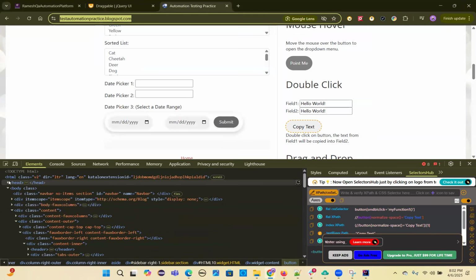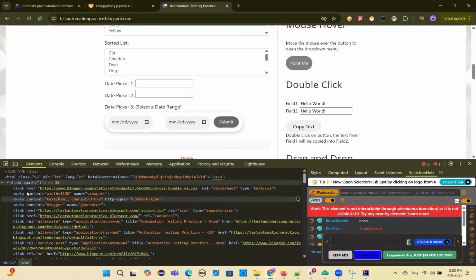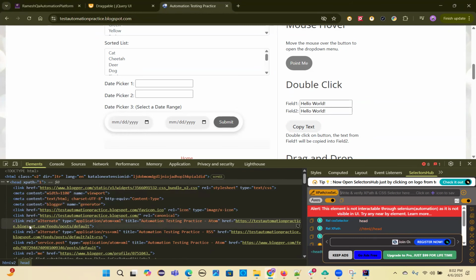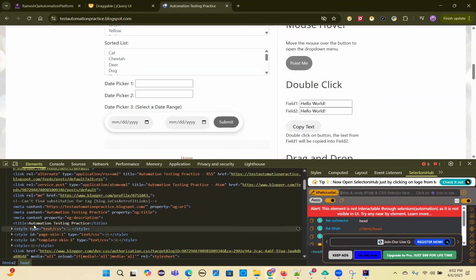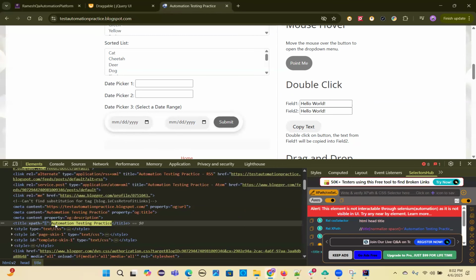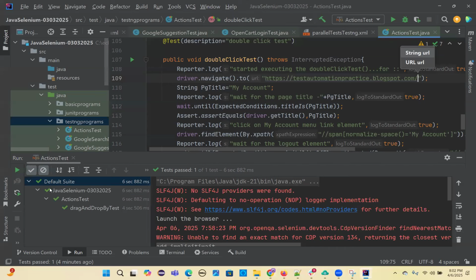So what is the page title? Look for the title. This is the title.